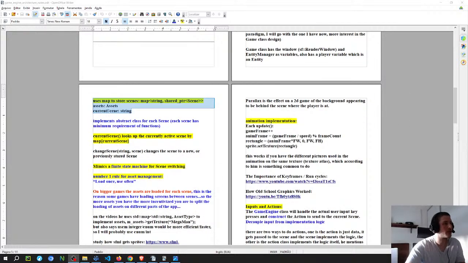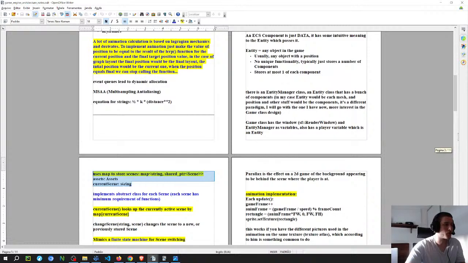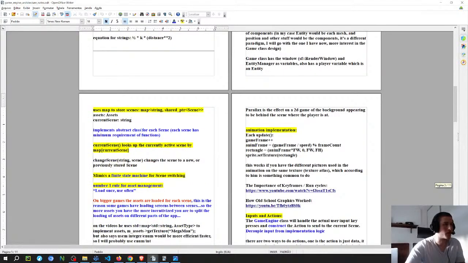So one thing that he says that I think makes a lot of sense is that you should load assets once and use often. Apparently assets are one of the slowest parts of the engine, so it makes a lot more sense to load all the assets on the engine itself and then just pass the assets to whatever scenes are going to use those assets.